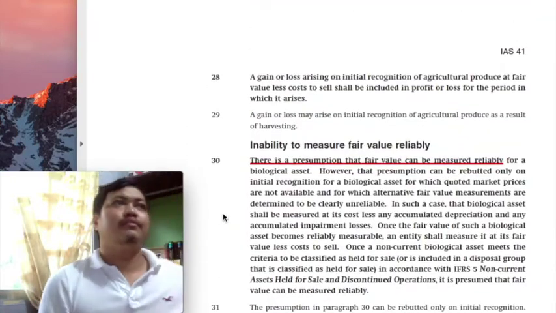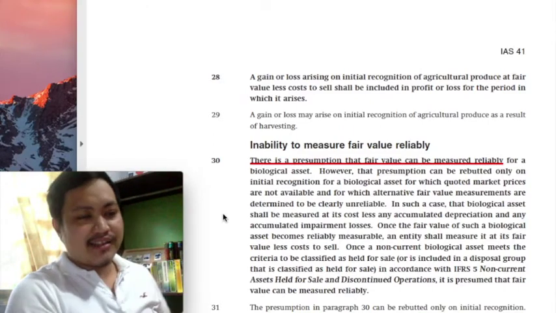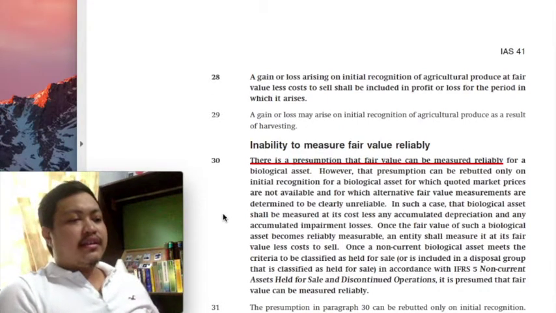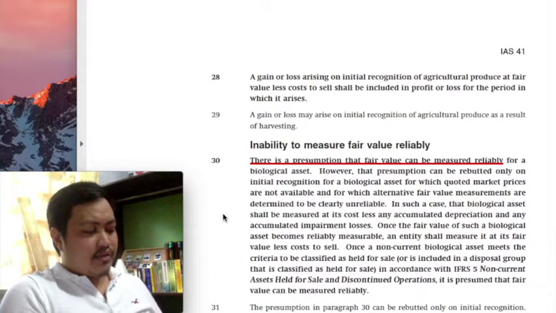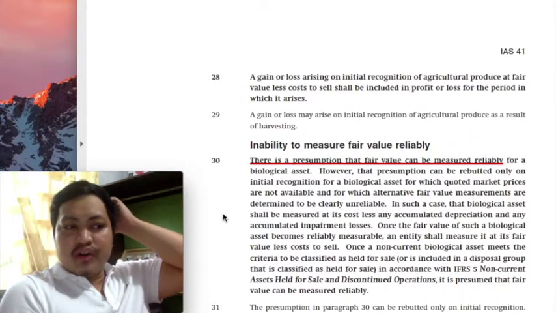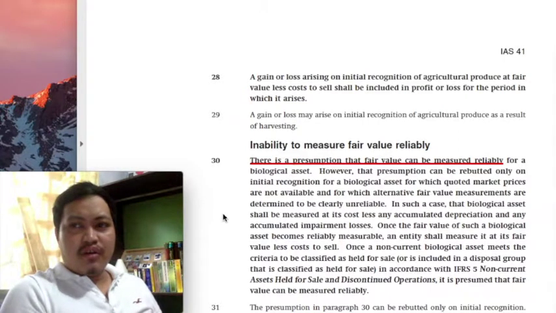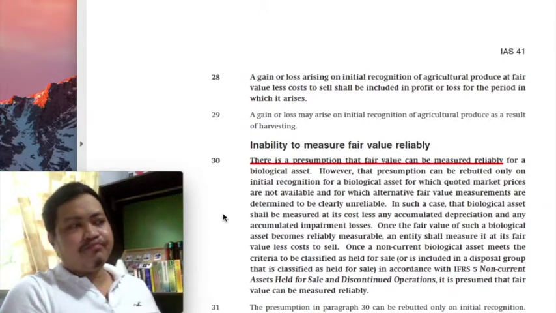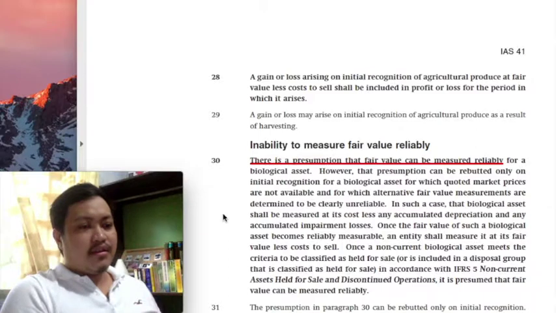Okay. By the way, if you'll be asked how should a biological asset be presented in the financial statements, should it be presented as a current asset or a non-current asset? Biological assets, class, are non-current assets. Very important. Biological assets are non-current assets. Many students, when they are thinking of fruits, or even animals, would think perhaps that's a short-term asset and that it should be recognized as a current asset. That's wrong. The period of benefit we expect from our biological assets, class, would go beyond 1 year. So the general rule for biological assets would be to recognize them as a non-current asset.